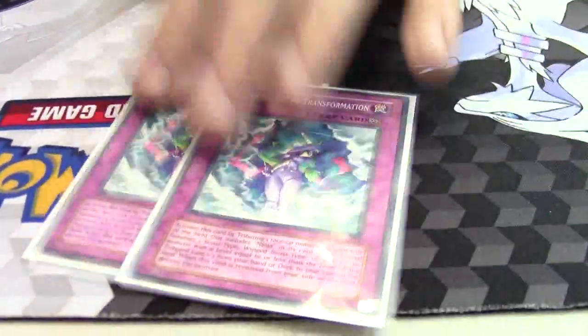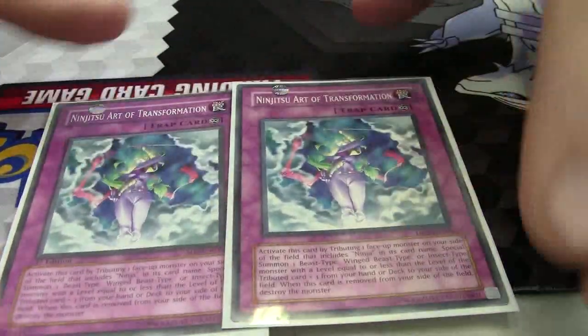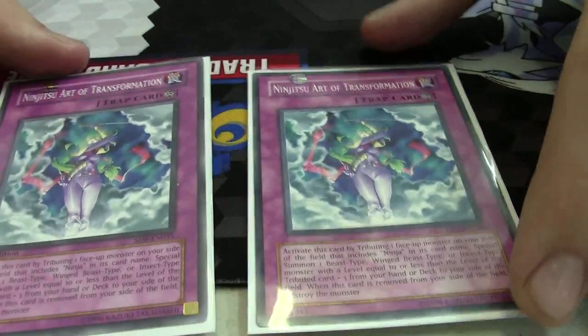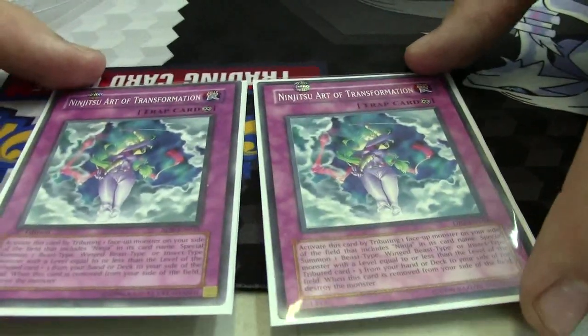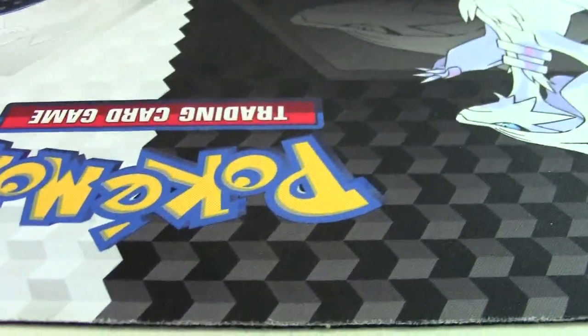Traps, double ninjutsu art. Most people will run triple. I find triple to be inconsistent. In fact, I find almost 2 to be like you draw these a lot for some strange reason. They always end up in my hand. I've tried them at 3. I would always draw 1, and it's annoying. So I lowered it to 2.